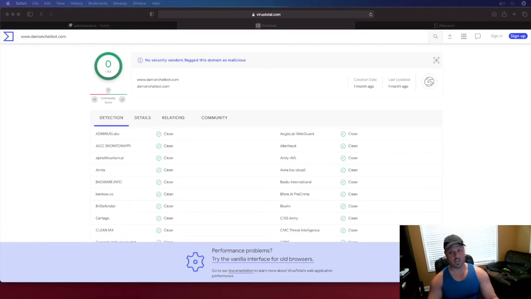The last thing we're going to highlight in this presentation is the malicious links and URL real-time detection system built into Damon. This took a while to build, but what we did is we went with a company called virustotal.com. They have an API specifically allowed for developers, where you can integrate it into any type of program you want. And we decided to build it into the chatbot.